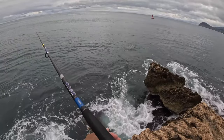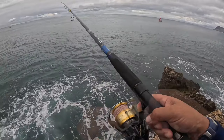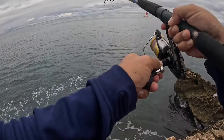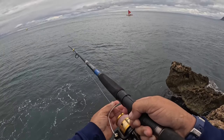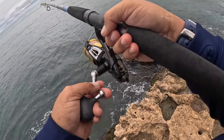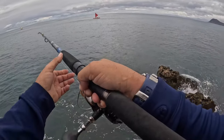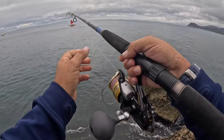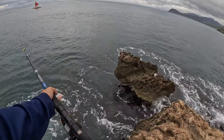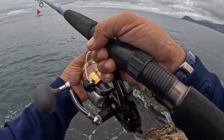So whole dunking really does have its drawbacks, especially if you're dunking in rocky, reefy areas. Ultimately, nice sandy areas would probably be optimal, but then again, you gotta figure if get fish. So again, on this line, I have the fish cam down there, and it snagged. So I'm kind of thinking I might have to jump in, but you know what? Probably the best thing is give it a tug and rack it. And sometimes, as you guys can see, fish might come up, bite the hook, and actually pull the hook or the lead loose, whatever is causing it to snag.